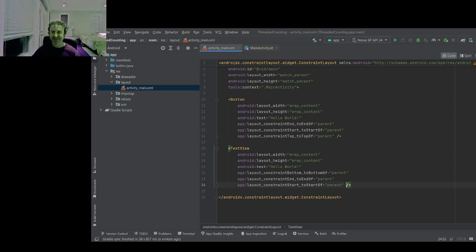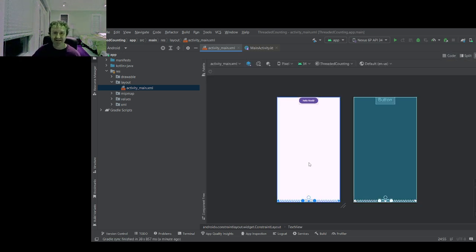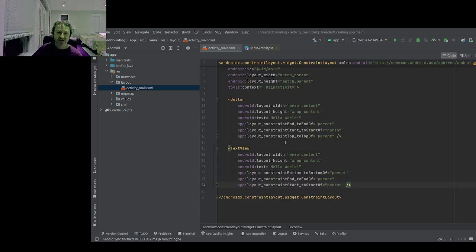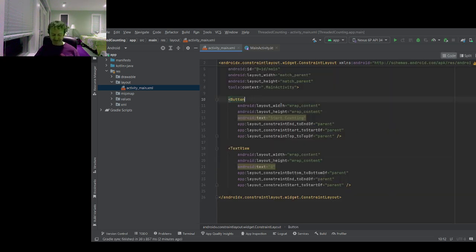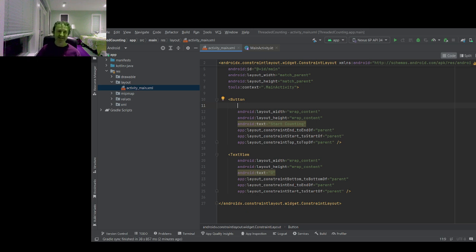So what does that look like? That looks like this. So the button, instead of saying hello world, we'll say, let's say, start counting. This will be 0. Now these need IDs so that when we write the code, we can reference them.